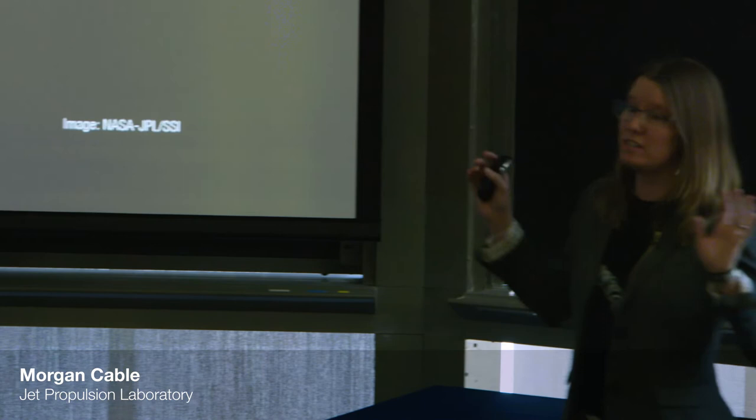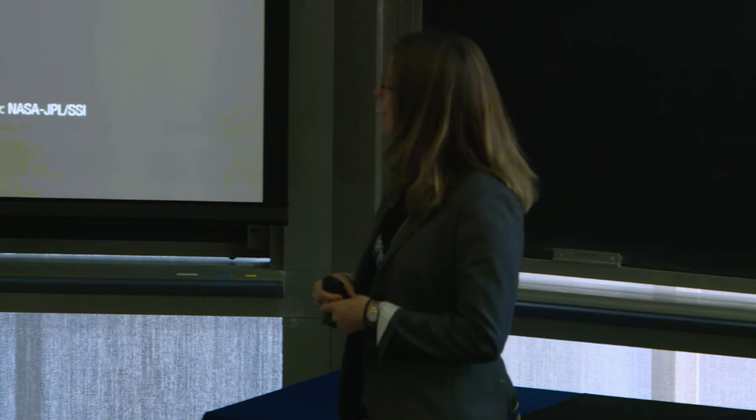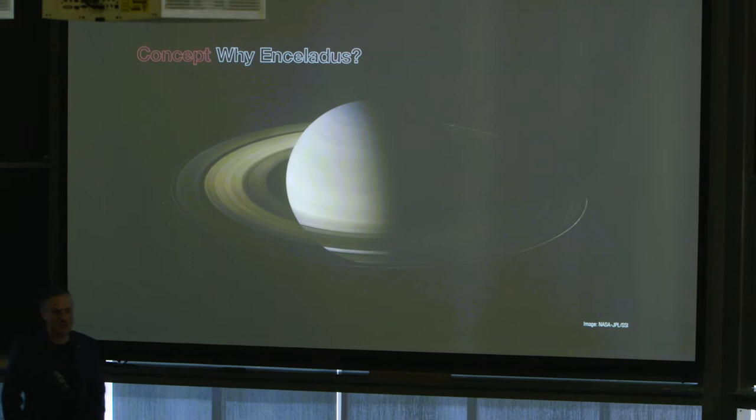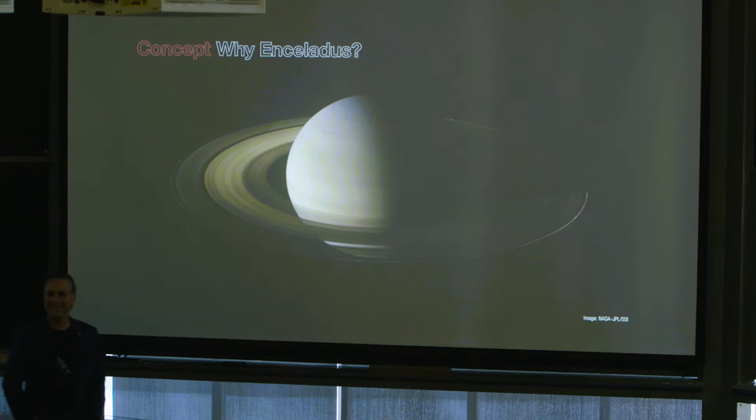Some of the people who worked on the Avengers helped us with that animation — it's amazing what cross-disciplinary work you can do in LA. We didn't know who they were, and at the end we got a note saying thank you for letting us work on this. I took my kids to see Avengers: Endgame and their logo came up. We didn't pay very much for that — I guess we made a bunch of money off Avengers. So now it's our job to make it real.